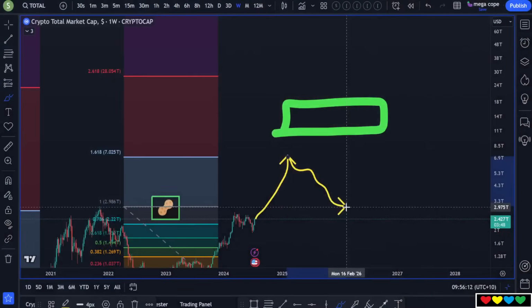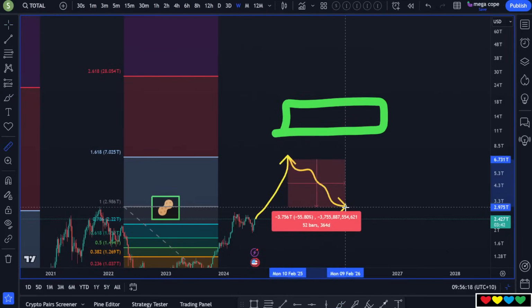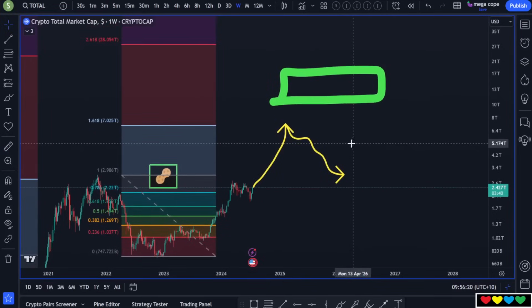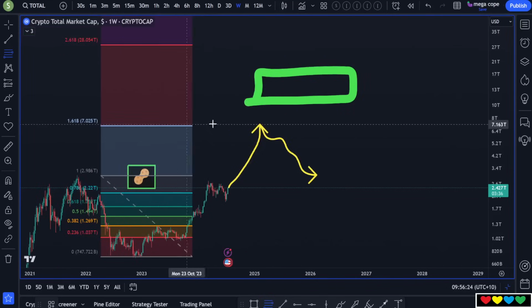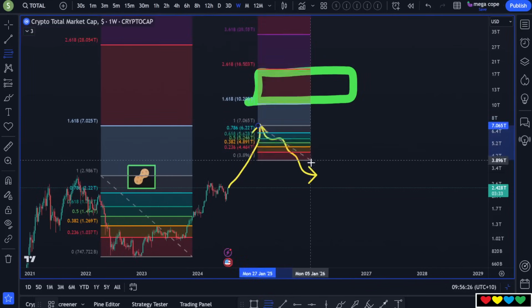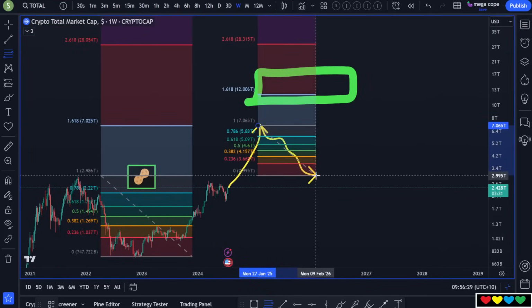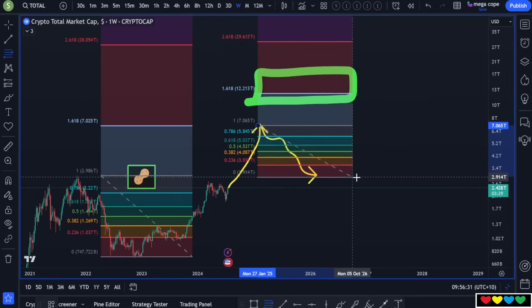I don't know, friends, just draw squiggly lines. I hope it doesn't work out. But if I drew this bear market low, which is a 50% drop, which obviously crypto can drop easy, the whole industry drops 50%. What I've done is I'm going to get the fib again, and I'm going to go to this imaginary line. We hit this line and I'm going to draw another fib to the bottom here. All right, crypto goes back to 3 trillion.